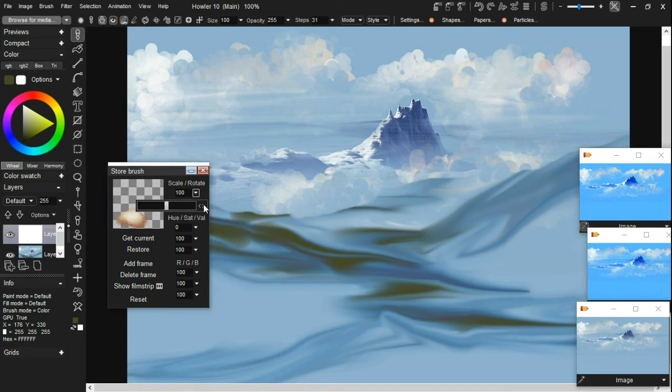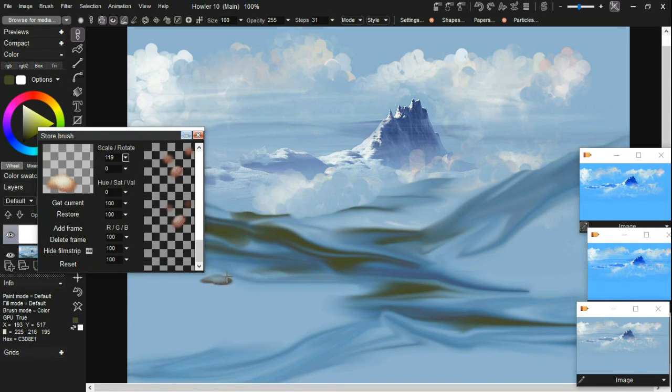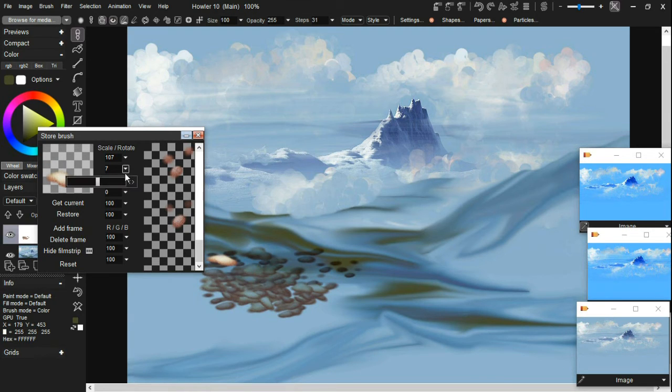And here we can also rotate this, and I do believe this is an animated brush. Let me see, show film strip. Yes, we have several different images in this brush that you can see being animated there, and we're just going to rotate it enough so that it looks like it's following, as we say, the lay of the land. Oh, that's the scale. I'm looking for rotation. There we go. Not quite that much. In there somewhere. All right. And remember, we're on the second layer.